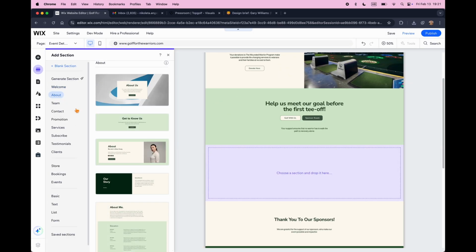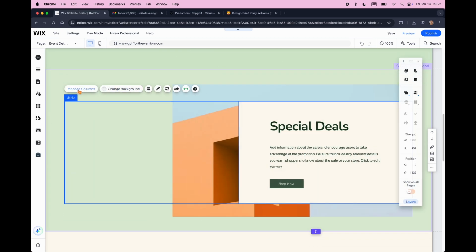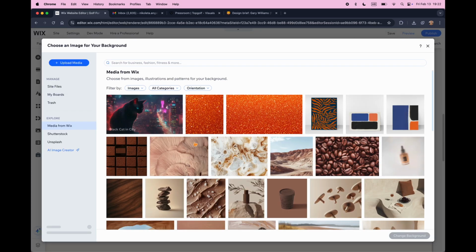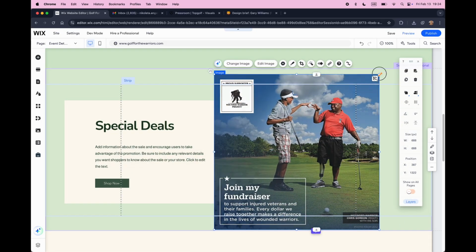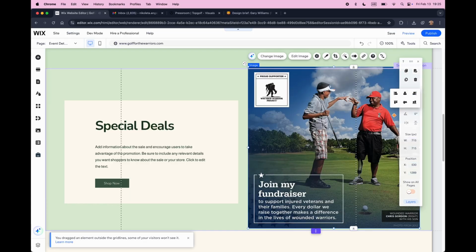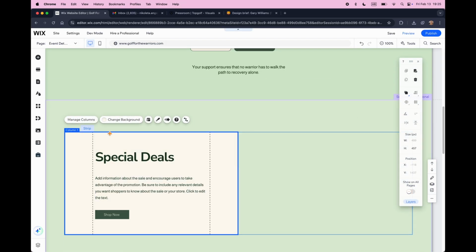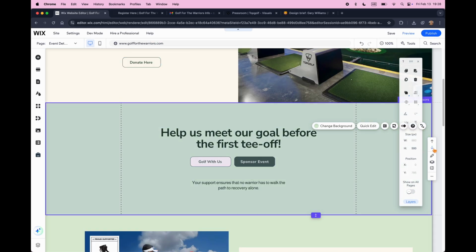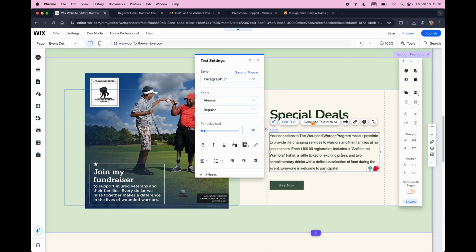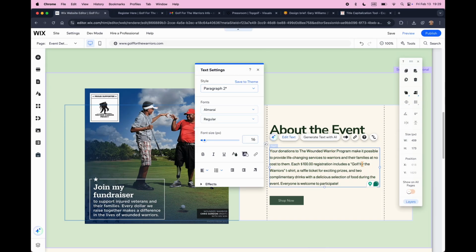Still, the homepage didn't have the desired look that I was looking for. I decided to add another section with another image directly from other campaigns that the Wounded Warrior Foundation was creating for different golf events, and decided to add it with the copy that my client provided, with another box with the informational text about the event plus what the event actually is about, with supporting visual and copy from previous campaigns, like you can see on the left.